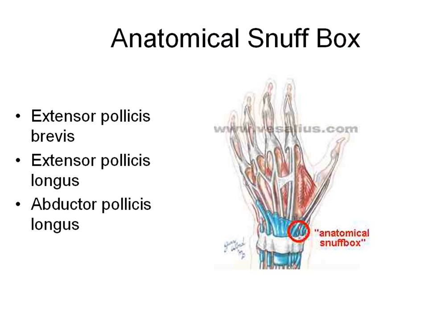If we look finally at the anatomical snuff box, you'll notice that these are 3 muscles that go to the thumb. How do I know that they go to the thumb? By this word right here, pollicis. Pollicis means thumb. So anytime you see this word, it has to be going to the thumb. We have extensor pollicis brevis, so it extends the thumb and it is shorter. Extensor pollicis longus, so it extends the thumb and it's longer. And abductor pollicis longus. If you remember the movement of abduction, which is away from the median line, that will explain where this muscle is located.